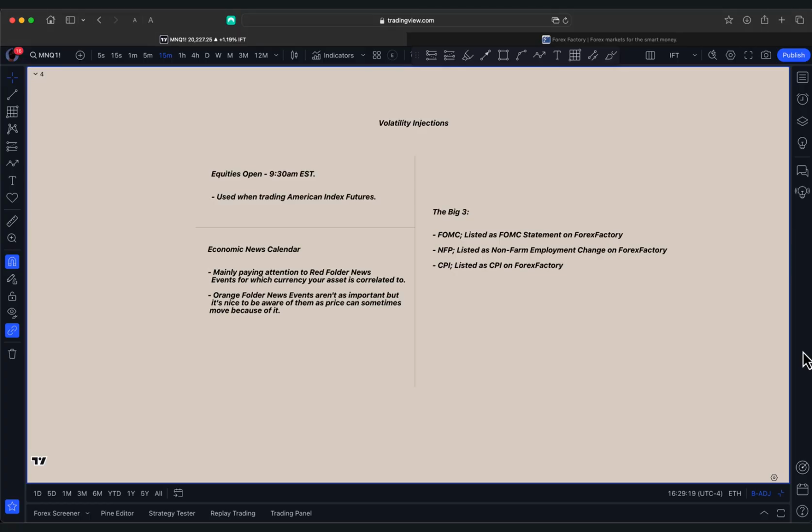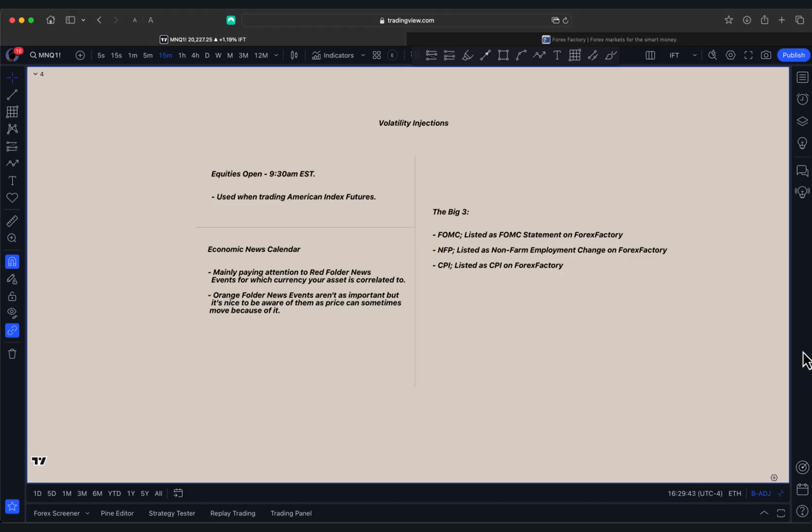And we do not want to trade before FOMC. When I say before, I usually mean the day before FOMC, the day before NFP, the day before CPI. You tend to want to avoid trading those days because it is lower probability. It will be more choppy, with liquidity being engineered for those big events.